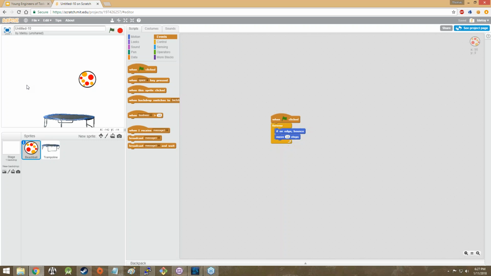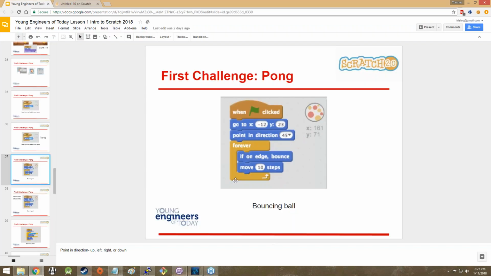So that's what's going on here. The computer's just saying, hey, the front's always going to be the direction that it's moving. The front now is going in the opposite direction so that it can continue to move forward. So whenever we say move 10 steps, it's always going to be moving forward. What we need to do is vary things a little bit.